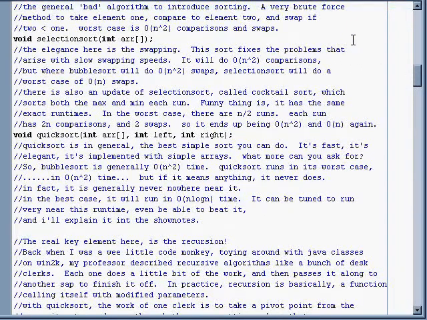Selection sort fixes that swapping issue. It's still going to do n squared comparisons, but the worst case for swaps is only big O n. And that's very good if you have problems with swap speeds. And the updated selection sort is cocktail sort, which I'm not showing, but it's basically the same thing, except it grabs a max and a min. Funny thing here, it ends up taking the same amount of time because it's just doing double the comparisons and double the swaps for each run of the algorithm.